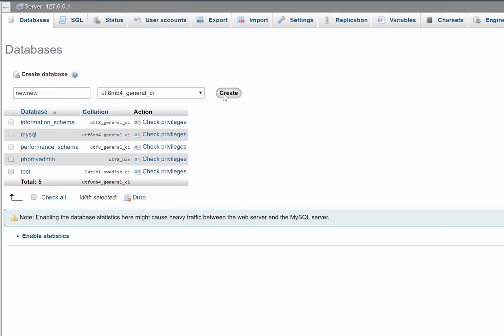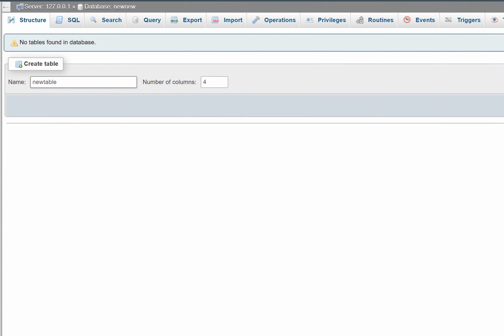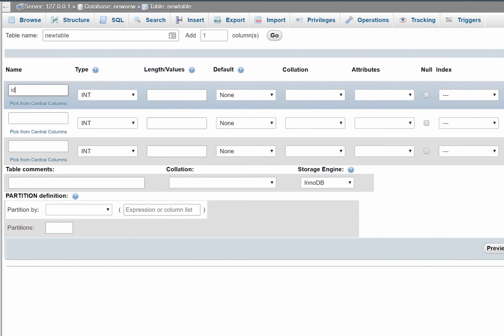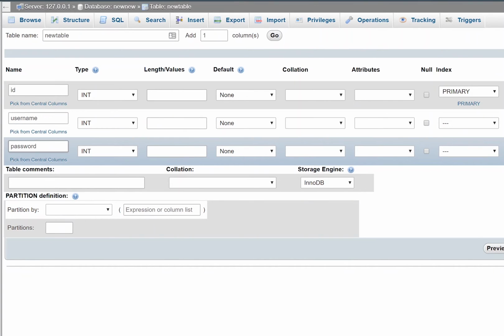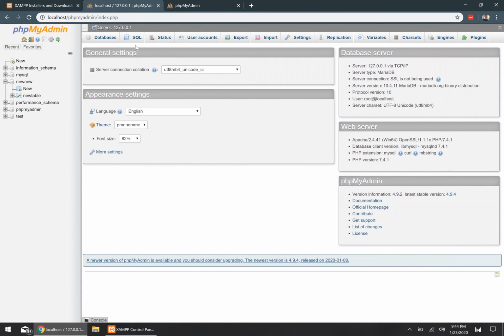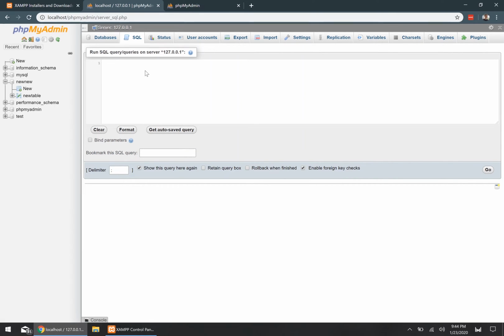phpMyAdmin allows you to easily create, manage, and edit any of your MySQL databases. You can go through creating a new database very quickly, creating a new table directly following that, creating any number of tables inside of that database, and even adding additional data to the table itself. phpMyAdmin also gives you a very quick and easy way to run SQL queries directly on your server itself.